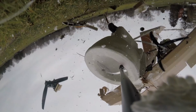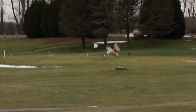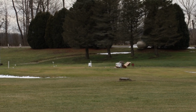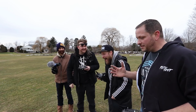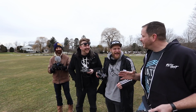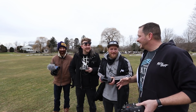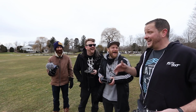What happened? It hit the fan. The toilet is literally in pieces. I was coming in to do a landing, and it's just like, I'm going this way, and I'm going this way, and I couldn't do anything. Did you lose all the things? I lost everything. How'd you lose everything? Was it a radio link? I don't know. There are certain parts, I didn't want to tell you guys this while I was flying, but there were certain parts where the elevator was doing nothing for me. Absolutely nothing. When I was turning around, there were points where I thought I could do this all day long.